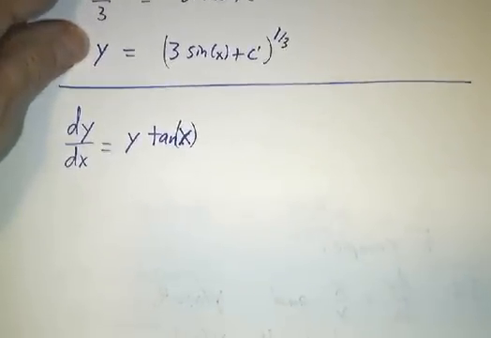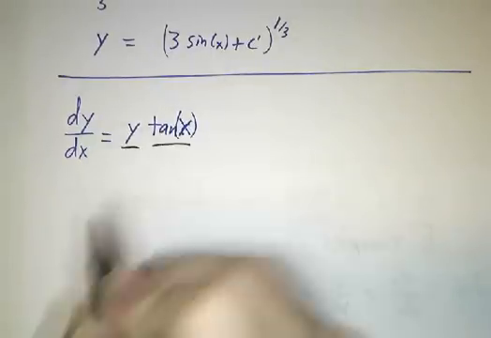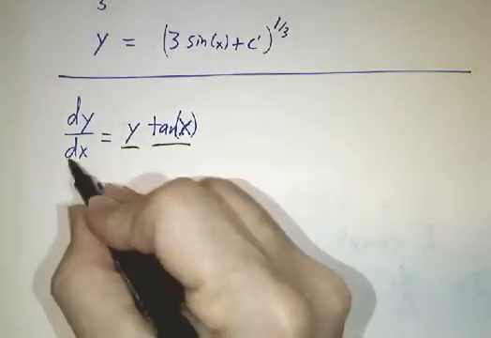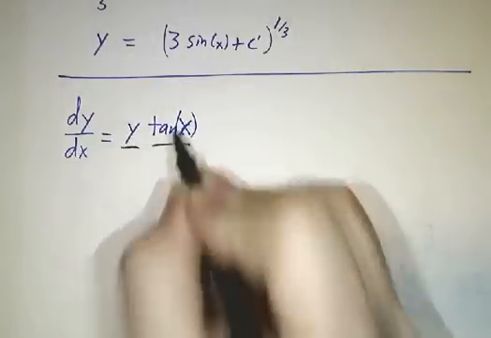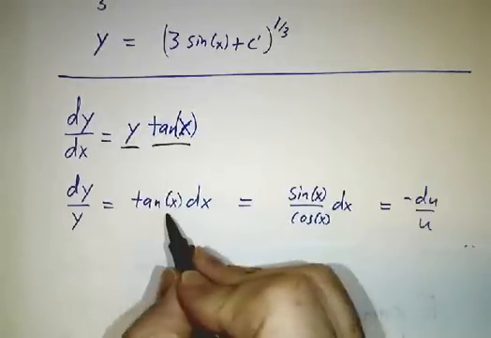So our last example, let's look at dy/dx equals y times the tangent of x. This looks a bit more complicated. But the procedure is the same. It's a function of y times a function of x. We bring the function of y to the other side, bring the dx to this side. We get dy over y equals tangent of x dx.